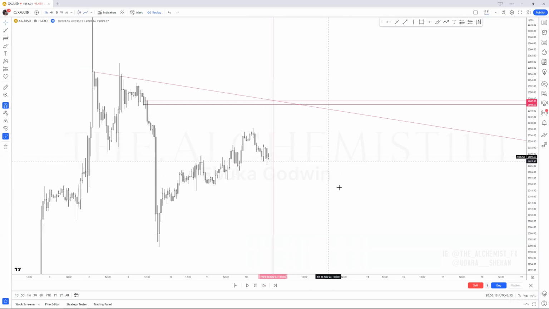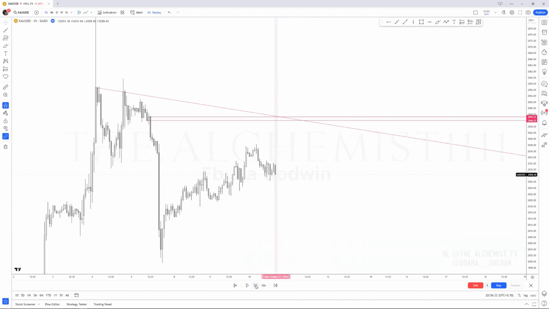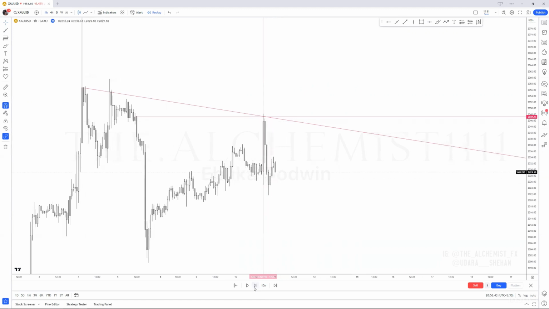Now it doesn't have to be perfect. Don't think the market is going to come here, or the market is going to come here. No, it doesn't have to do that. It could, but it doesn't have to do that all the time. So then what happens? Look at that. Look at the timing. Right at New York open. Then what you could do is take the sell, and then what happens? Boom, drops. So it looks very similar, right?